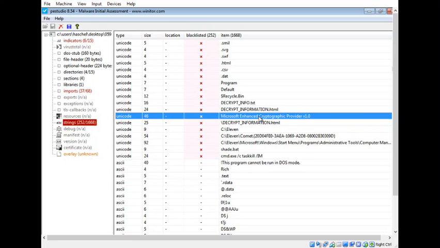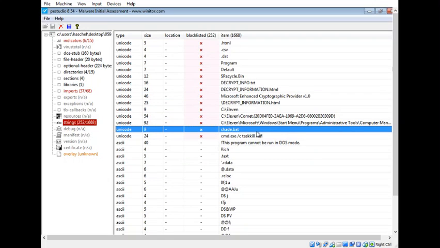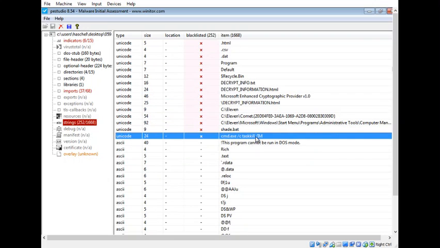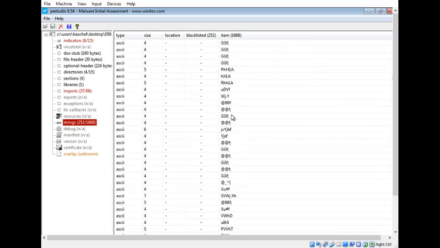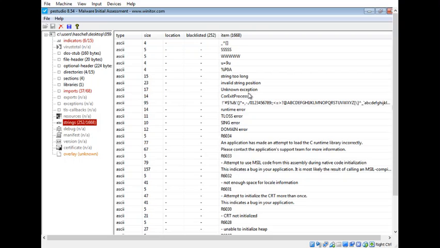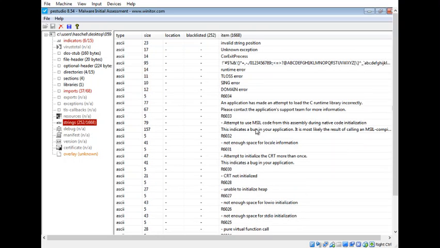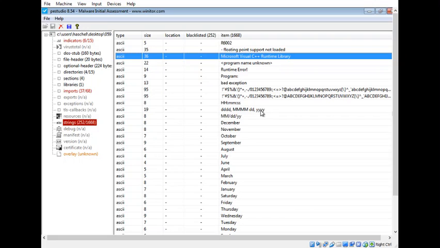We can see here's the string confirming that we are using the cryptographic provider with the Crypto API. We have a bat file that might be generated. We have a taskkill. Maybe it tries to stop analysis tools or stop an antivirus. Have kind of some garbage. Scroll through here. Nope, these are just some typical stuff. MSIL, blah, blah, blah. Runtime C++.